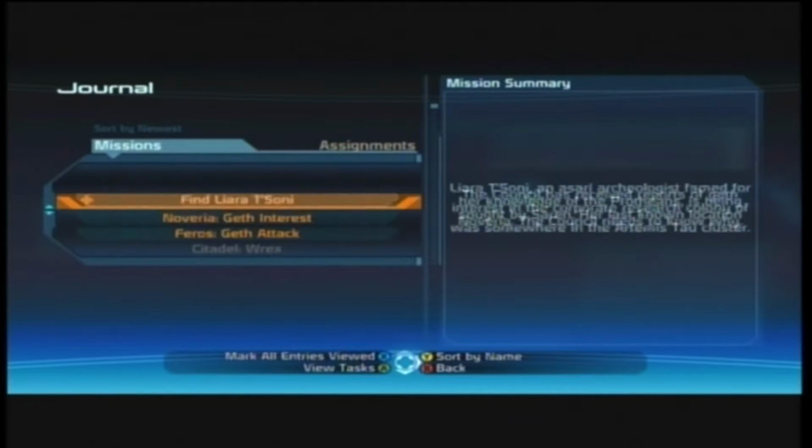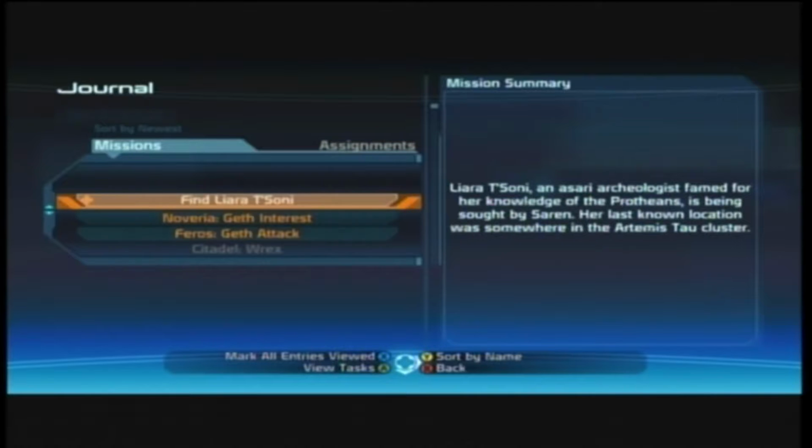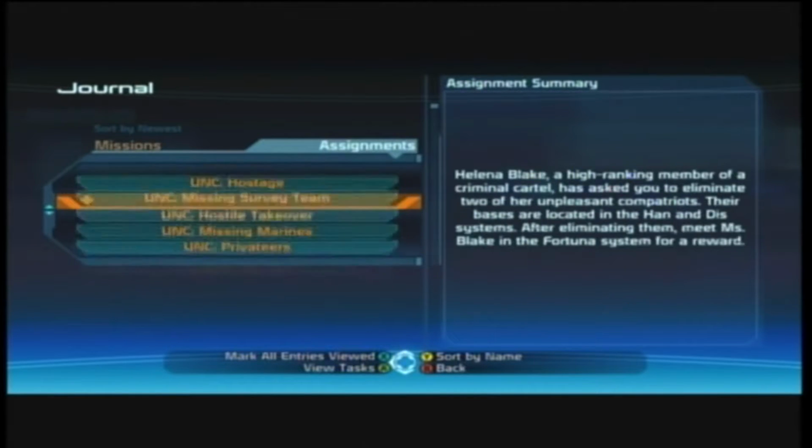The way I like to do it is first the Citadel, then I go to Pharaoh's, and then finally Noveria. You can do that if you want, or you can do it any other way you want. But I think finding Dr. Liara is the best to do first. But if you want to do one of the others first and do her second or third, it's up to you. But yeah, you can do these anytime you want, pretty much.